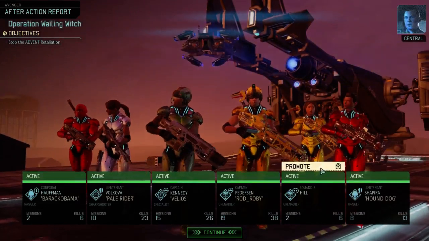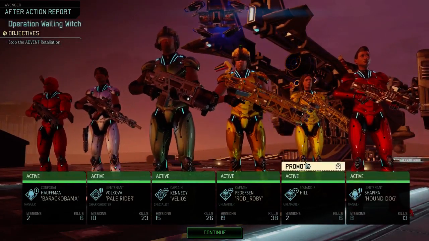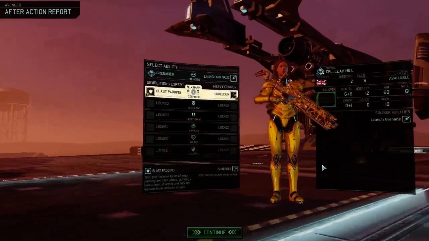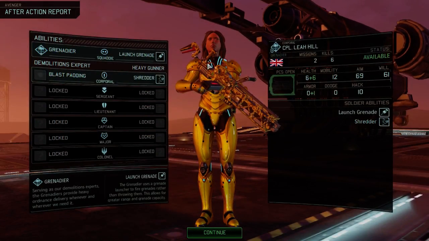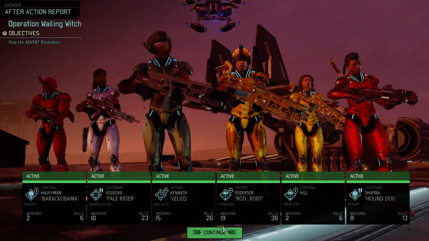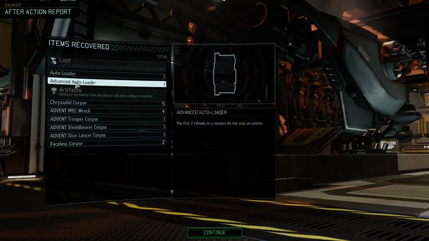All right, let's review the session real quick. We went in with a C team, flawless victory for us. The 2 Rangers really did well. Our blueprint ammunition did a quite good job. We got ourselves up to corporal here. So yeah, that went all according to plan. So flawless victory. We got ourselves an autoloader and an advanced autoloader.